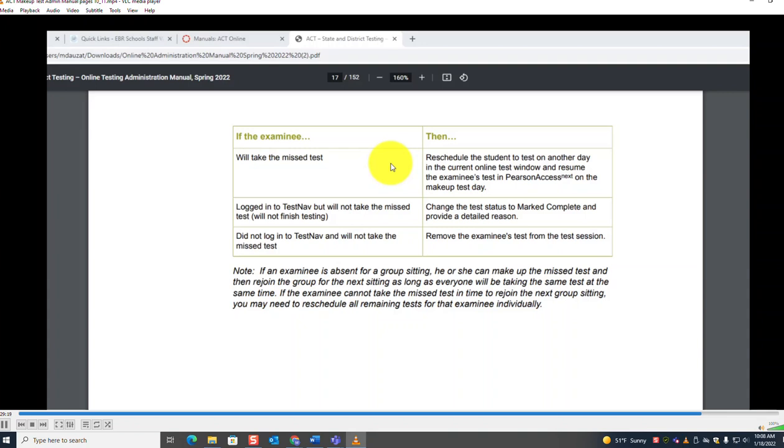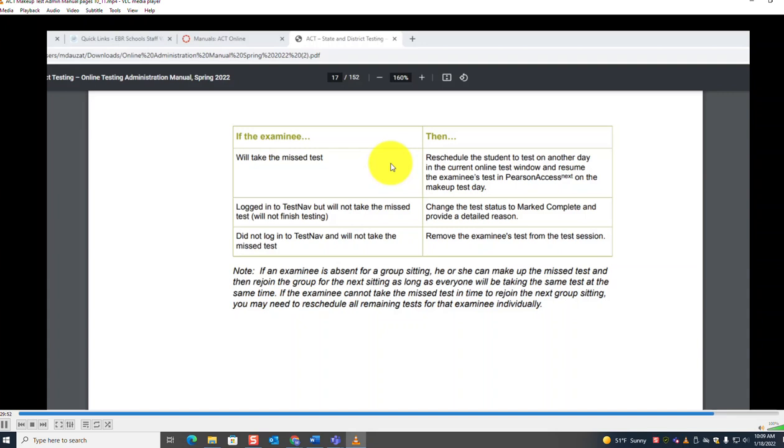So for example, let's say it's over multiple days and you do one test in one day, one test another day, and you do the two remaining tests, which are shorter, in one day. So let's say over 3 days. If you do it consecutively, remember this is online, so let's say Tuesday, Wednesday, Thursday. Remember, online testing is only Tuesday, Wednesday, Thursday. So if you do it consecutively like that, chances are you're going to have some students that will miss that day.